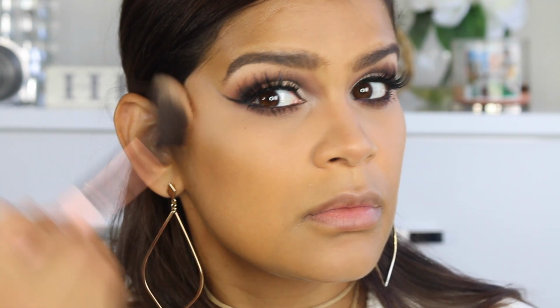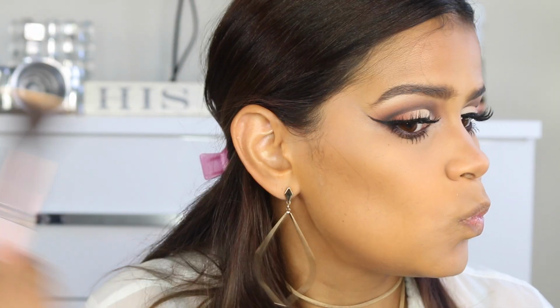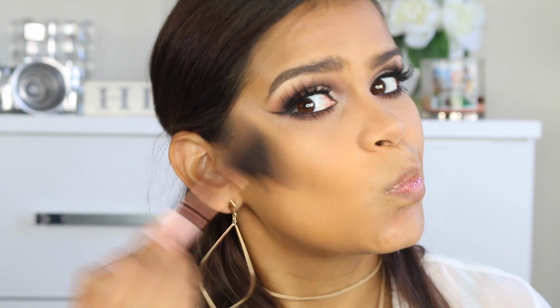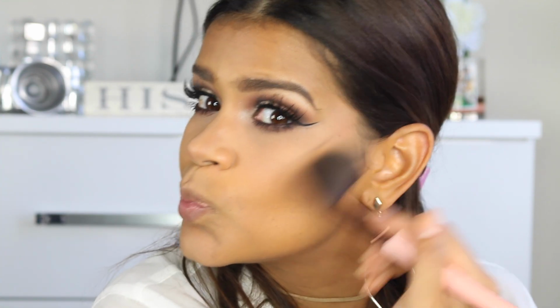And then to chisel out the rest of the face, I'm using my NYX Contour Kit. I use the warmer shade to just warm up the face, basically like to bronze. And then to cut the cheeks even more, I go right into the darkest shade on the palette, just so that it gives me more of a defined cut look. And then I'm just blending.